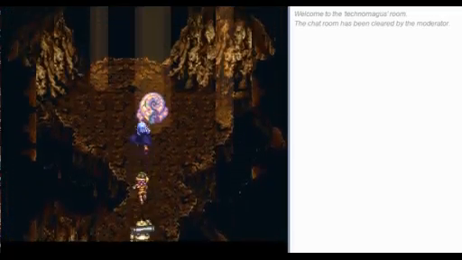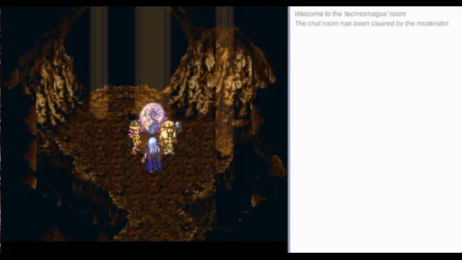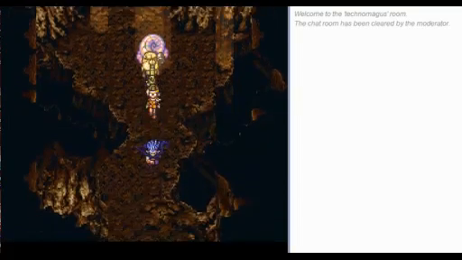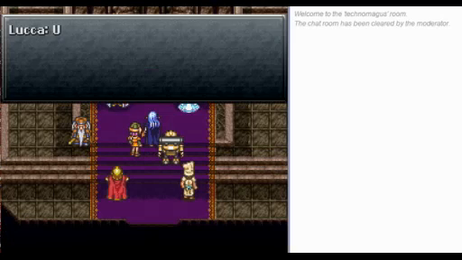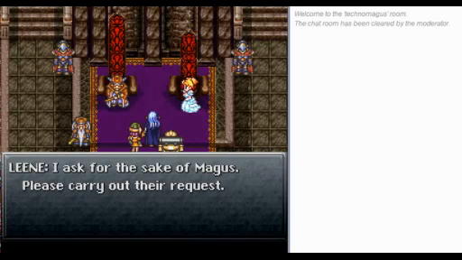So for defeating the Dark Chrono, hey look, it's the Rainbow Shell. And it's way too heavy. So just by walking away, you are automatically teleported to Guardia. Awkward? Don't they realize this is the guy who was trying to, you know, murder them all, like, 6 or 7 hours ago?